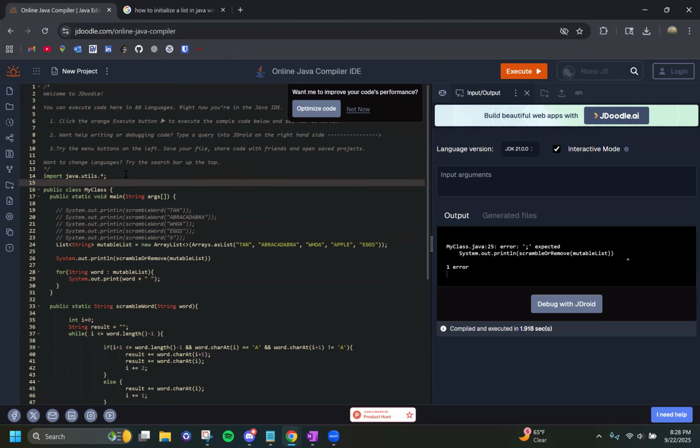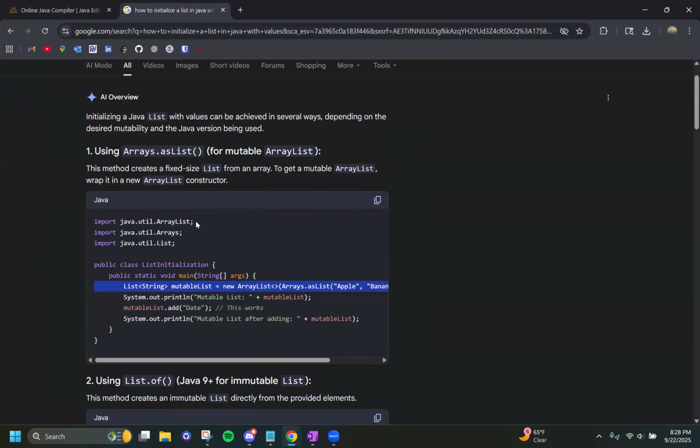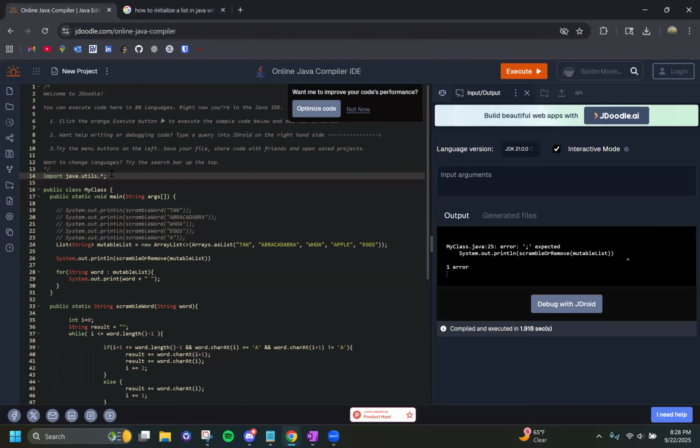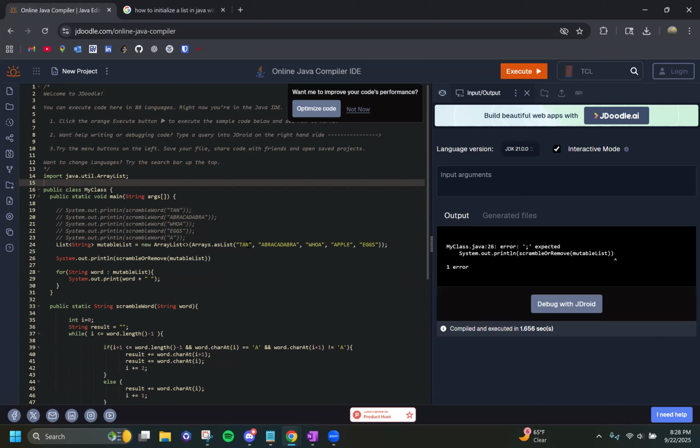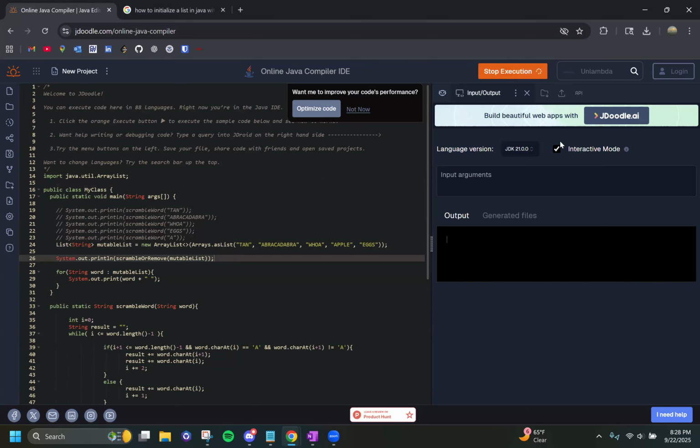But how do you import it? Java.util.ArrayList, I think, or if I do star, it imports everything in the util. Let me see what they did over here. Okay, I'll just use that then. In line 25, then semicolon. Okay, that's what you showed. You are absolutely right.